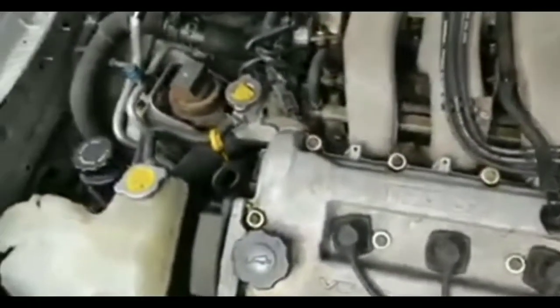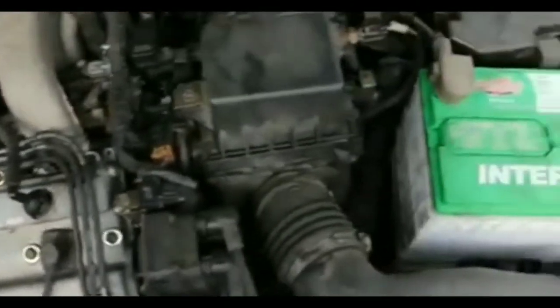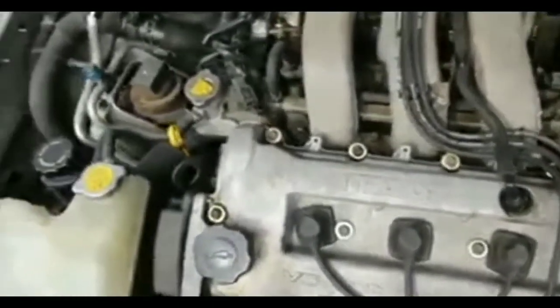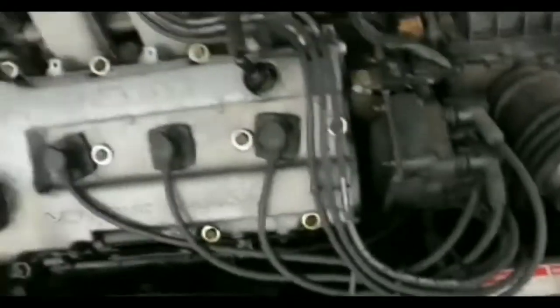So basically I am stuck right now. Car is not starting at all. And I'm not quite sure what to do at this point. But I'm probably going to end up calling somebody that told me. I'm probably going to end up calling AAA.